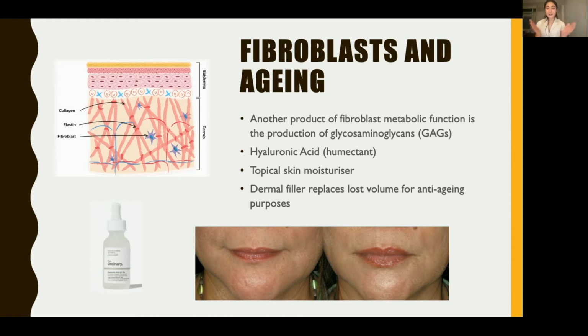But like I said, HA and other glycosaminoglycans are mainly in the dermis, which is why HA is used a lot in dermal fillers. So Juvederm is basically HA. The reason it's so effective is because you inject it straight into the dermis where it belongs, and it immediately gives your skin a bit of volume and that filling effect, which is why you can also see it in lip fillers here. So you can see that immediate volume, and that's from HA. Okay, next slide.